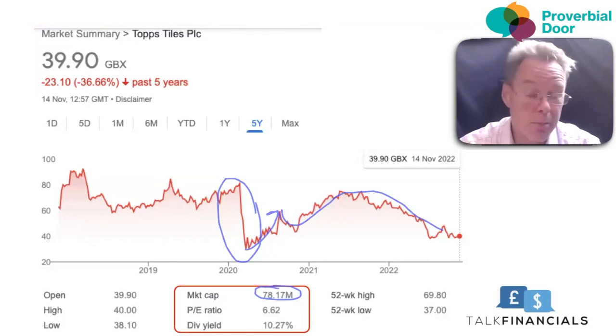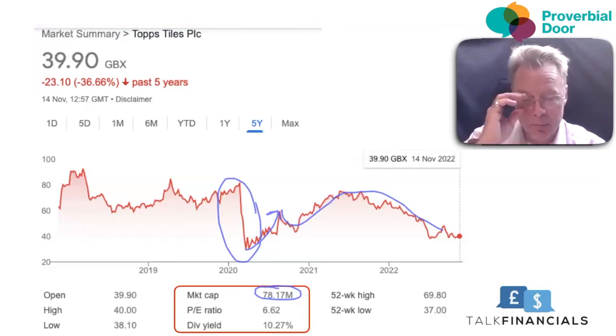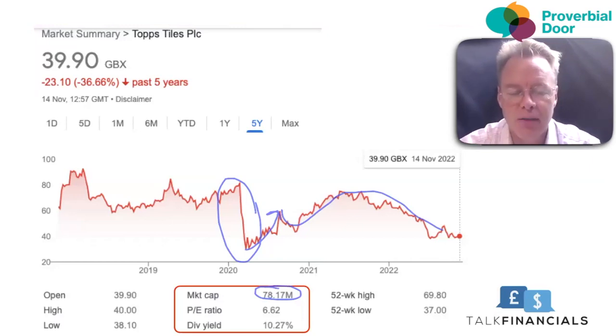They're trading at a premium to their book value, which is the assets less the liabilities on the balance sheet, the net assets, which is the same as the equity. So the equity is about 26 million. They're trading at 78 million. It's a 52 million premium, what we call sort of goodwill.